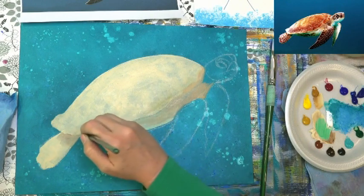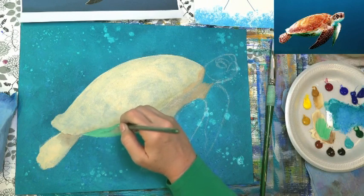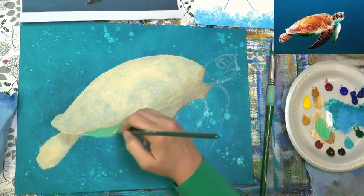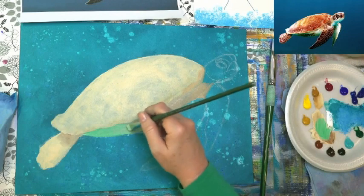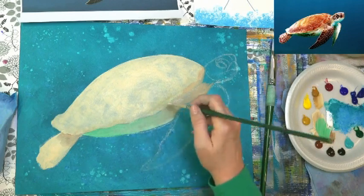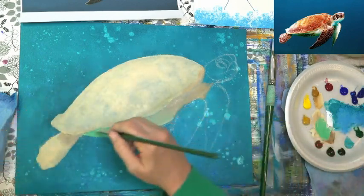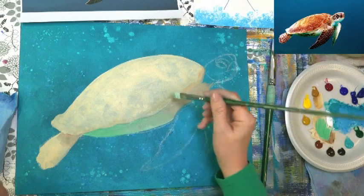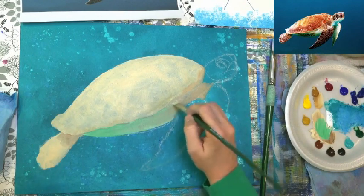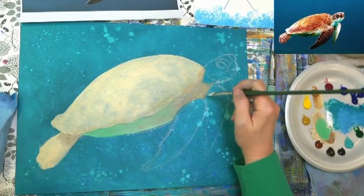There we go. I'm guessing that this one is kind of a mid-level. I'm going to try to make it as easy as possible. The hardest part is just going to be getting the drawing done and this little bit of blending that we're doing here. But the rest of the spots and things I think will go pretty easily.